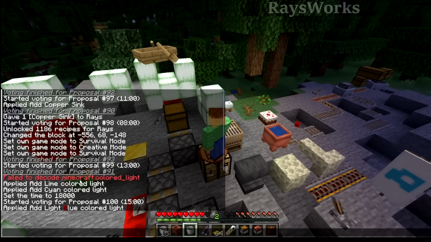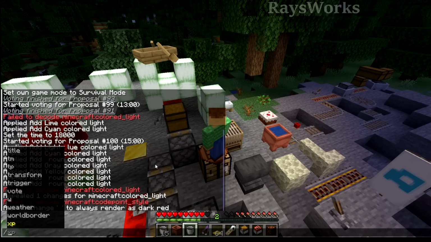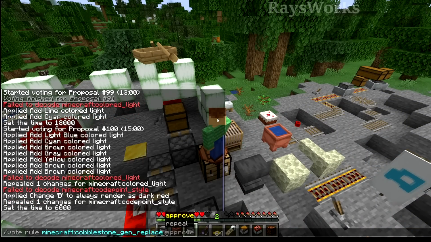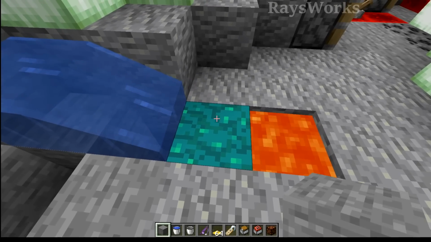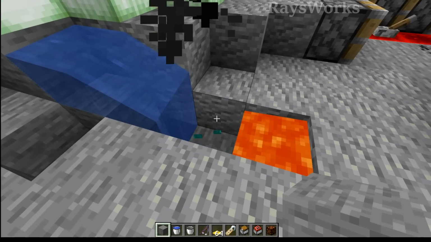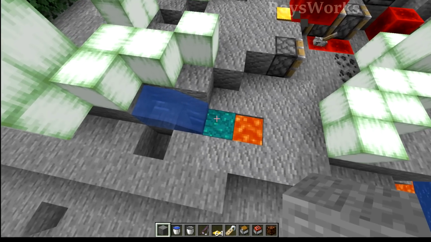Oh, this is what we had earlier. We couldn't figure out how to get rid of it. It's called code point style. How about gen replace? Oh, look at that. You can make like a custom world. Or let's say you can't get a certain type of block, you can just add it so you can get whatever block you need, just with the early game cobblestone gen.